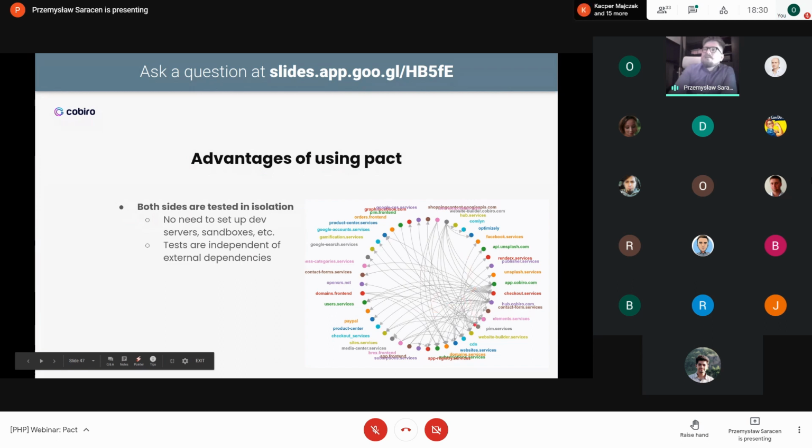If you would like to set up an environment locally, including all those microservices, it will be a really big pain in the butt. So that's when Pact shines, in my opinion. That we don't need those. And if we configure Pact properly, if we configure our contracts properly, it will all be available out of the box. You check out your repository code and you run your tests, and all those mock servers will be set up automatically. No need for configuring any outside services.